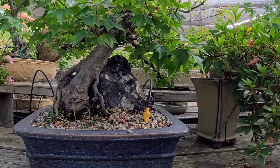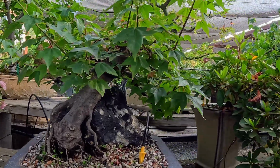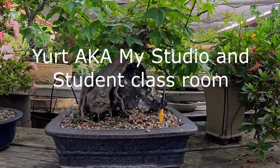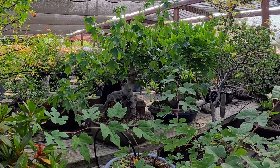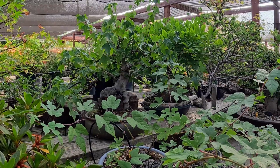So this is one of the first 3 trees that I'm going to work on. Looks like the wire's cutting in a little bit much, and so we need to take that wire off. I'm going to take that into the yurt and we will work on this tree. And then here is the other tree that we'll work on. Cut it back a little bit and take that wire off.